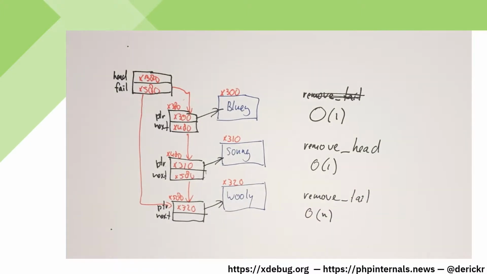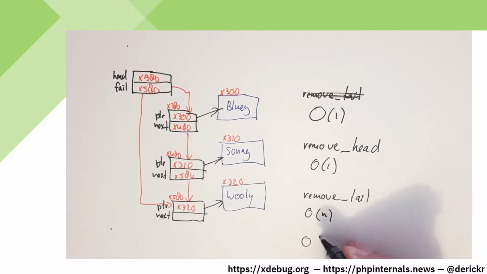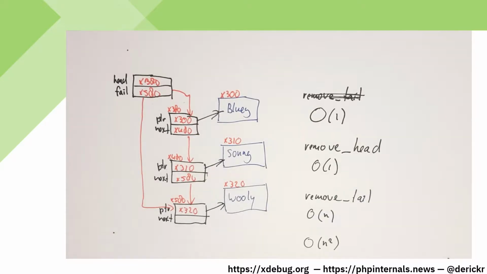Now, at some point later, we will come to other operations. For example, if we need to do comparison or sorting between all elements, there is a possibility of having an n squared big O. And n squared means the amount of operations that we need to do our specific thing is the square of the amount of elements that we have. And of course, what you want is to have this as low as possible, preferably 1 if you can get away with it, or at least something that is linear, which means the algorithm is always going to take a linear amount of time, still depending on the amount of elements in the list.